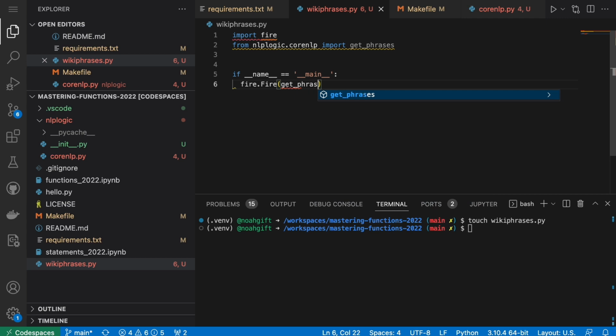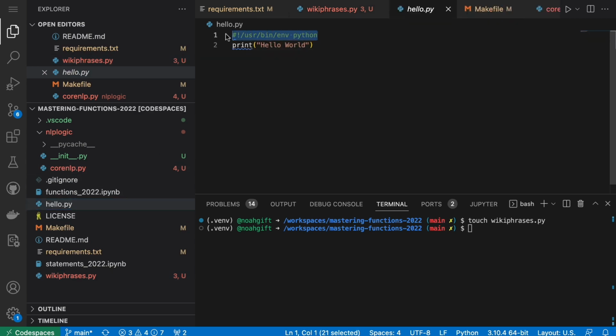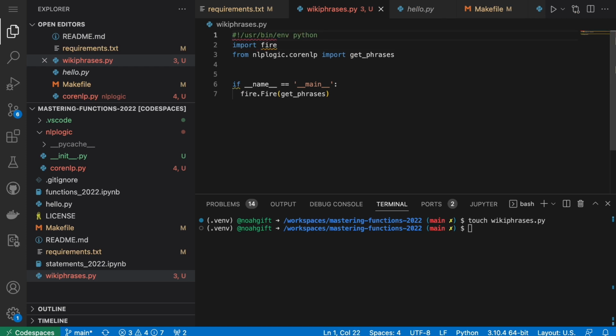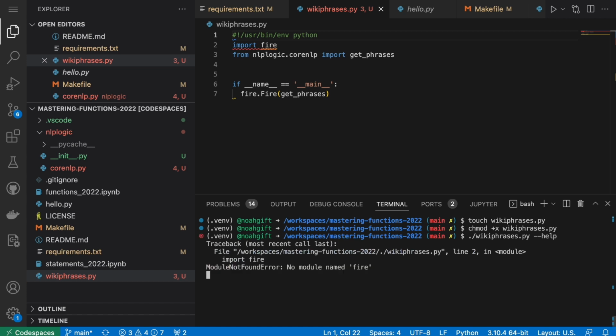So talk about the world's simplest command line tool. It's pretty amazing. Then I also want to do the shebang line and make it a Python tool. So I'll grab this and we'll put this inside of here. That looks good. I'll need to chmod it. There we go.